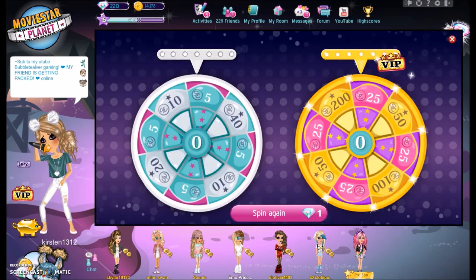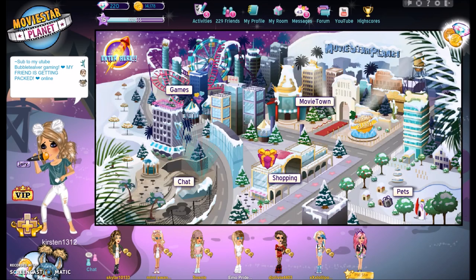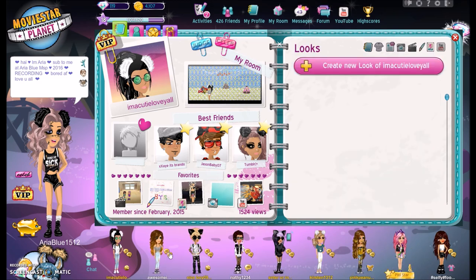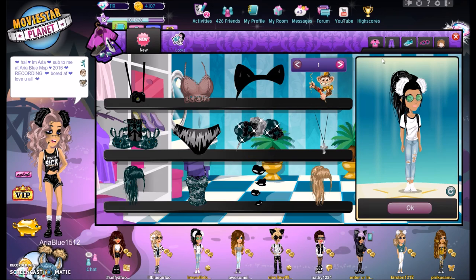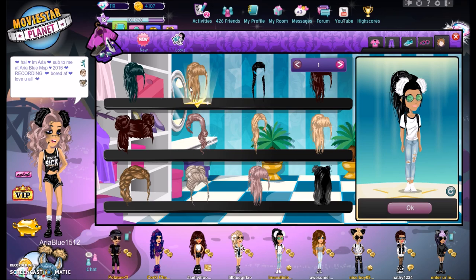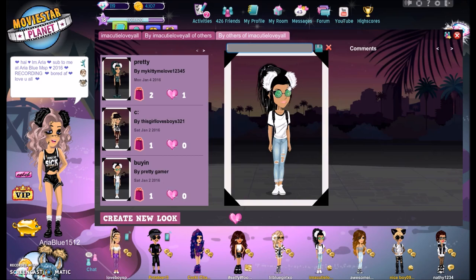Okay, so there we go. We're not going to need her right now. Oh look, my friend's on. So we are going to create a new look for this girl. I already like what she's wearing, so I don't want to change her at all. I'll just make her blonde. Okay, that was gross. Change her back. There, that's much better. Okay, so press OK.